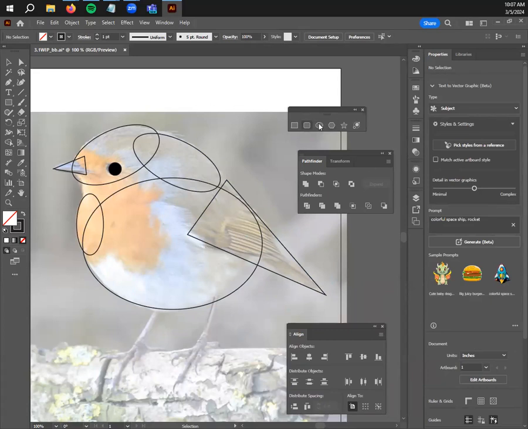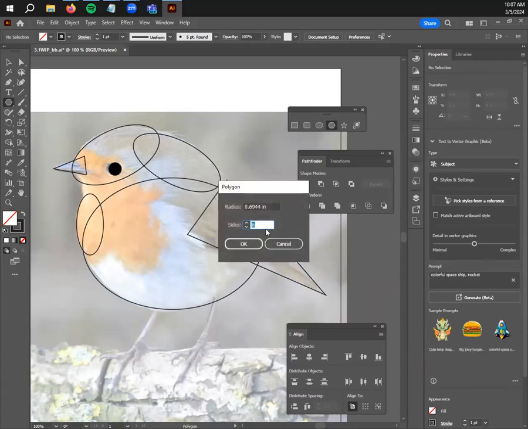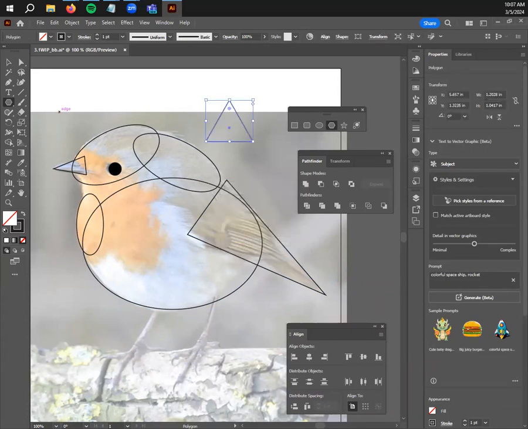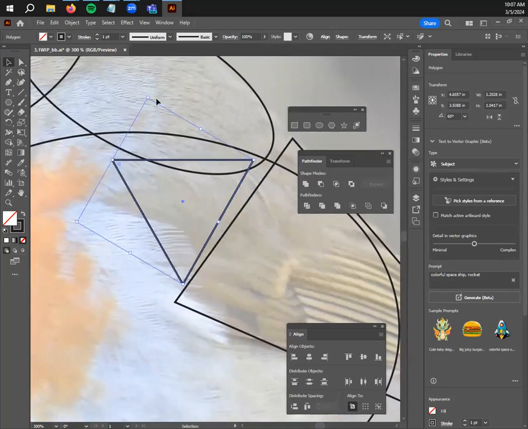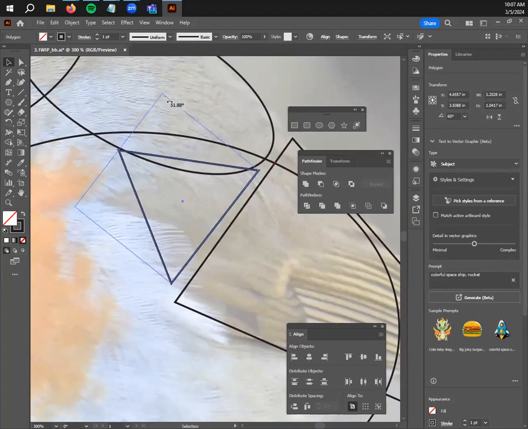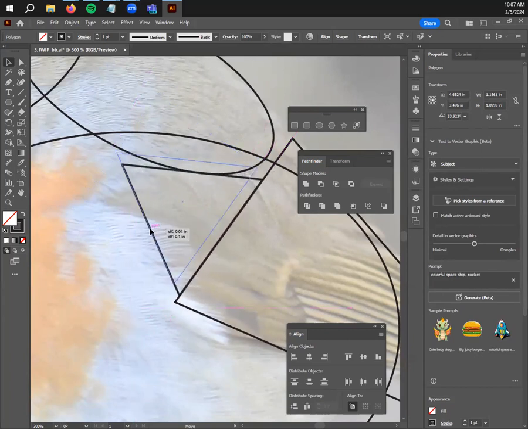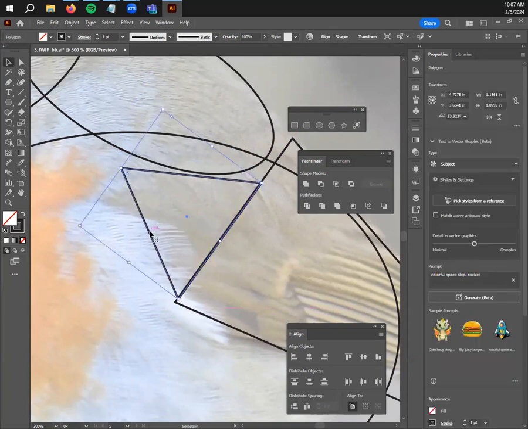So if I were to grab my polygon tool, you can also click one time and use the scroll wheel to increase or decrease the amount of sides. This was back from the mountain logo, if you remember that. But let's say I want this triangle to fit in a little bit more of a way, trying to see how this triangle is going to shape out here. It's kind of more like one of these shapes. Okay. You can use your direct selection tool, since all shapes that come out of the shape tool are just paths that connect back on themselves.